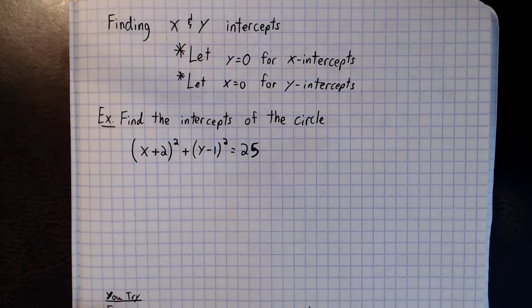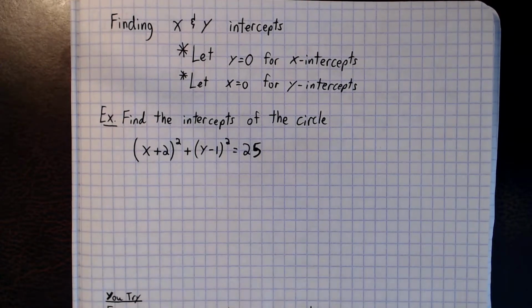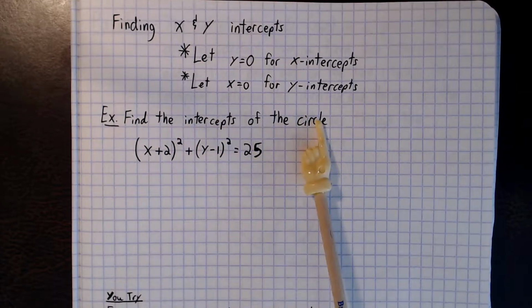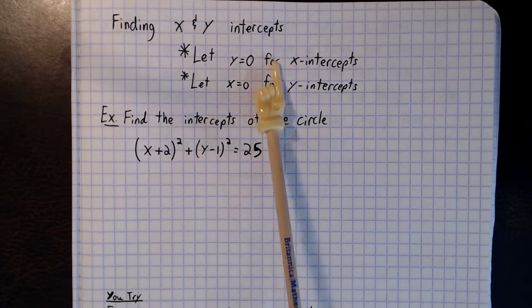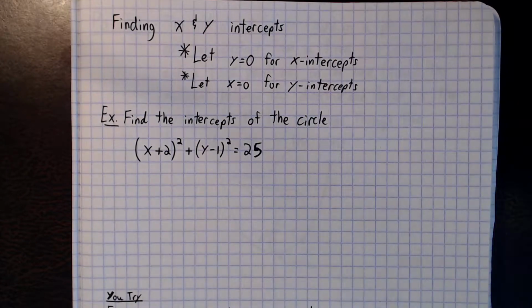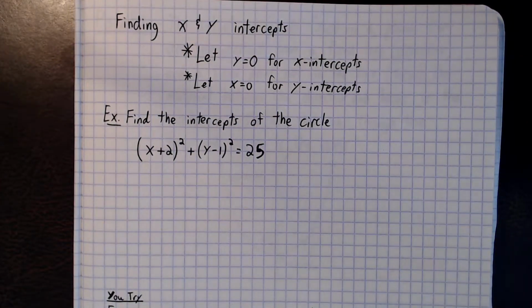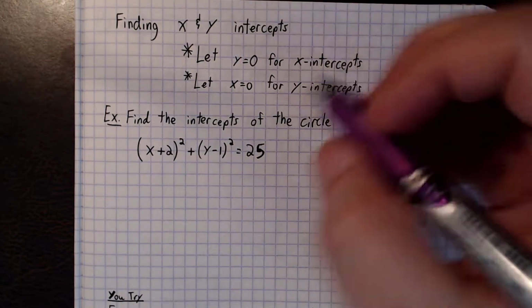We can also find x and y intercepts of a circle. To find any y-intercept, we want to plug in x at 0, and for any x-intercept, we're going to plug in y at 0. Yes, I realize I said that upside down from what I wrote it. Don't worry about that. So, they ask us to find the intercepts of a circle, so we're just going to do exactly this. But we have to do it twice, right? We got to do it for x and for y. Plugging in 0. So, let's find our x-intercepts first.